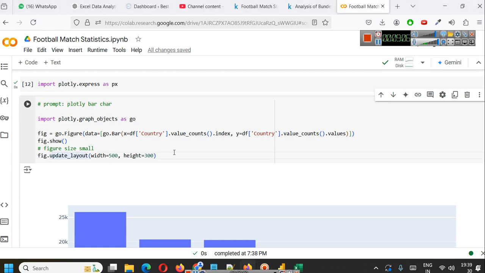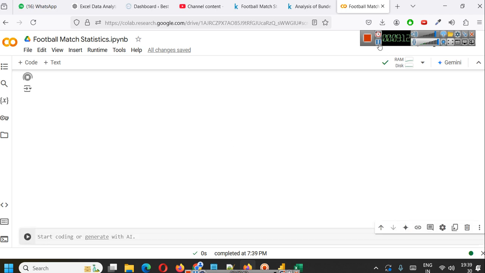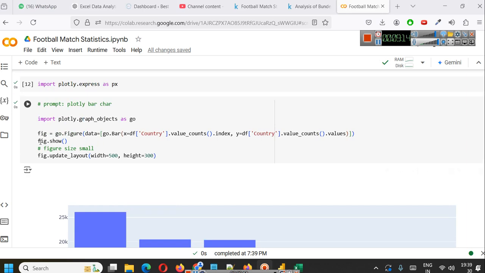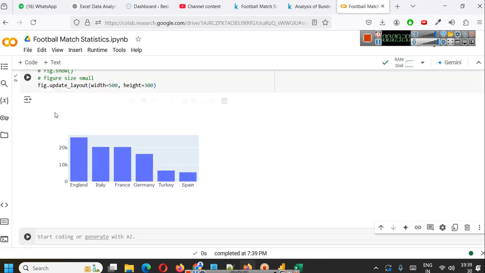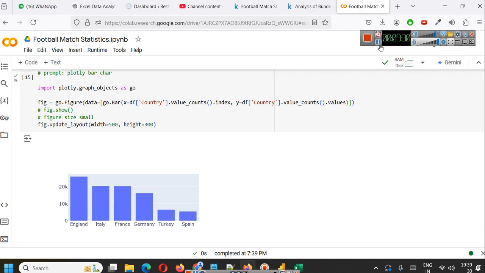And if you want to update the figure size, you can write figure.update_layout, and there you can provide width and height. So now we will simply hide this. We have this simple figure, and with plotly the important thing is you can download them as PNG file if needed. So here we can see the entire data.